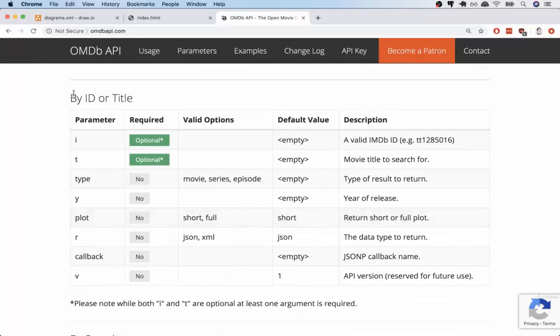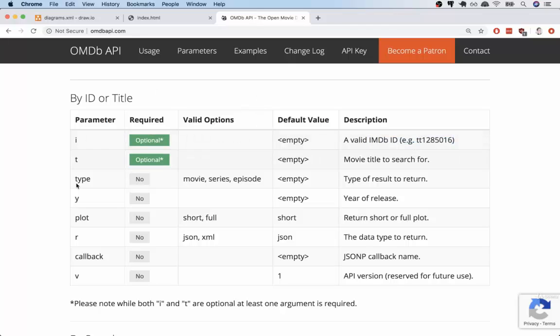So if we do a lookup for a single movie at a time, which is essentially this section right here, we're going to get a bunch of information about just one particular movie. To do this request, we're going to add in a new parameter called simply I, lowercase I. That is going to be the ID of a movie that we've already found through our search request.